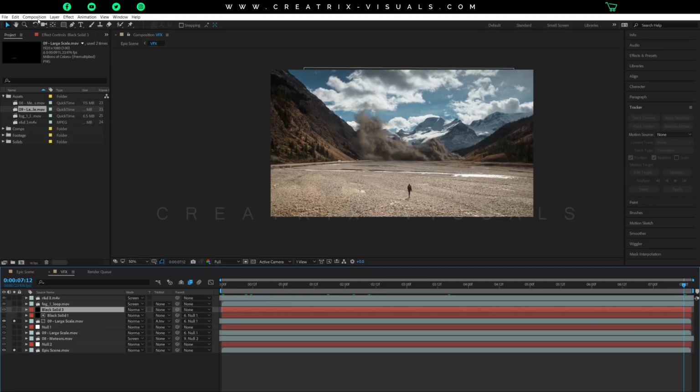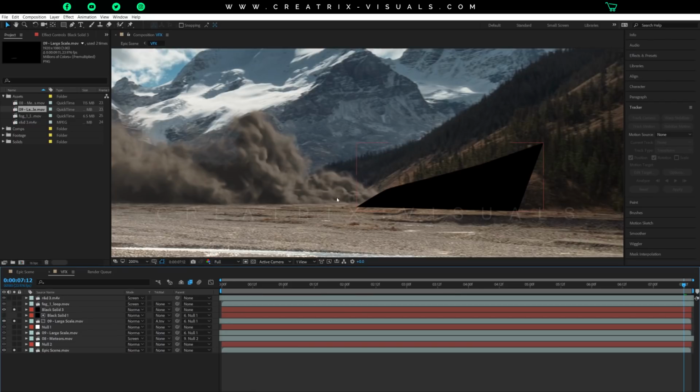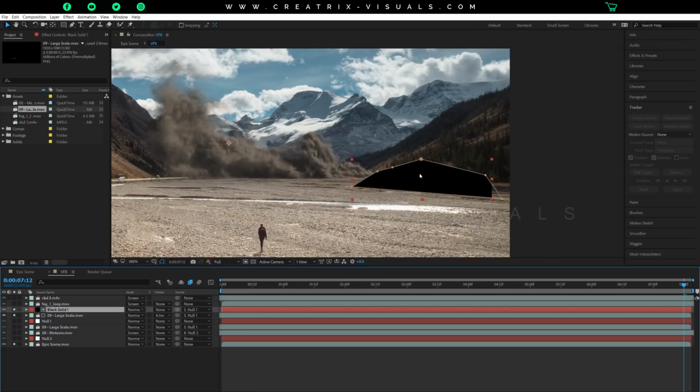Now, we don't want that. What we want to do is take our paint and draw exactly the shape that we want that black solid to take, right? So let's say that's the hill, cool. So when I open it, that thing is black. Now, here's the cool thing, guys. I already did it, so let's open this one. So I have a mask with a solid that's black and it represents the hill.